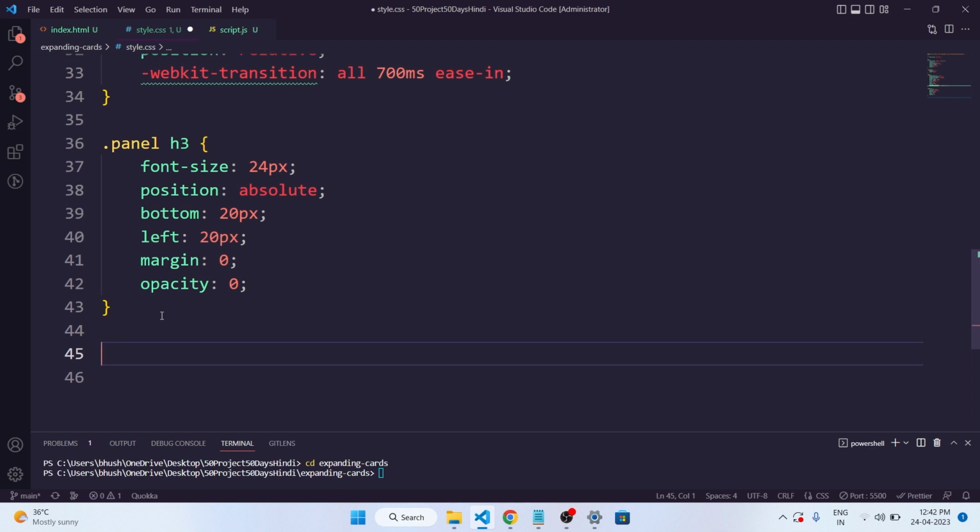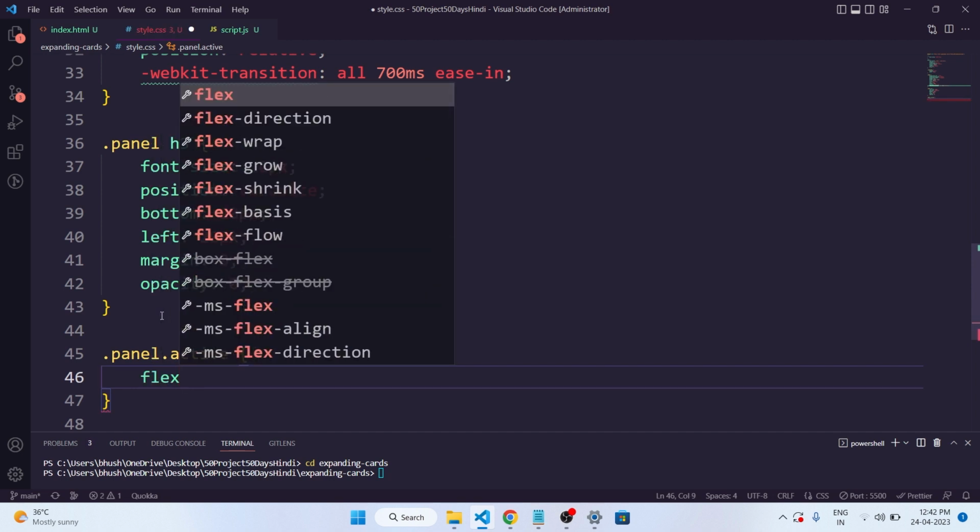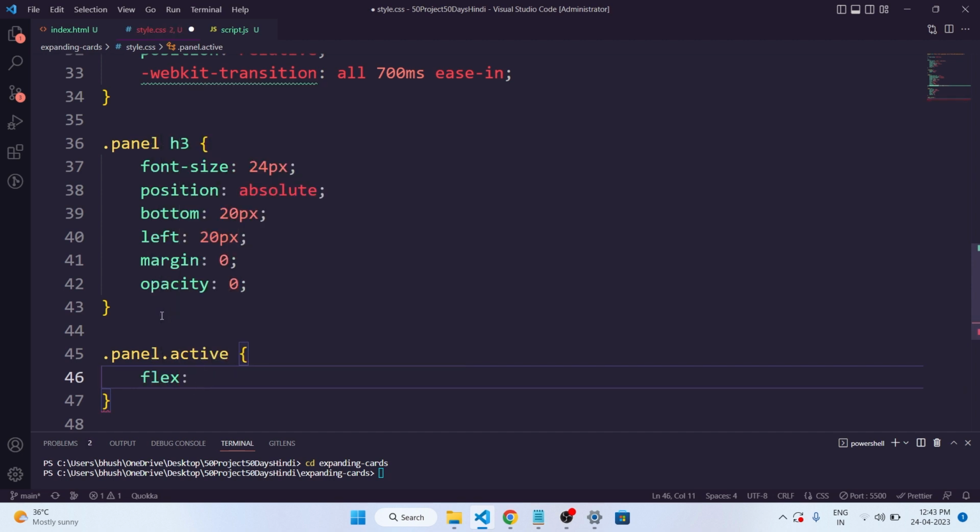So here we are giving a style for the active one, panel dot active should be flex 5.